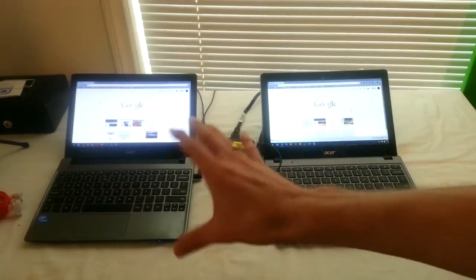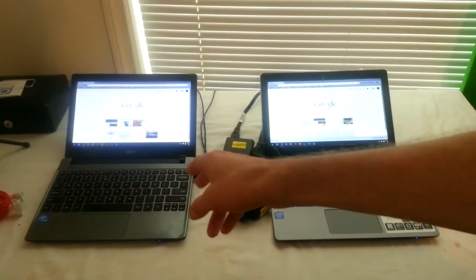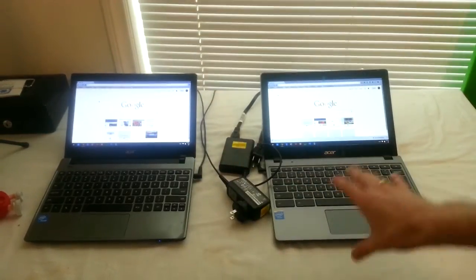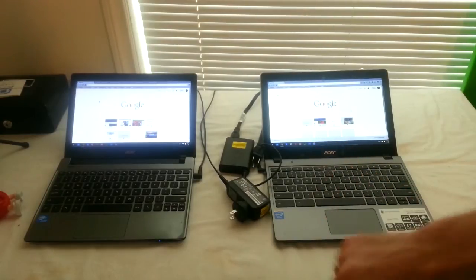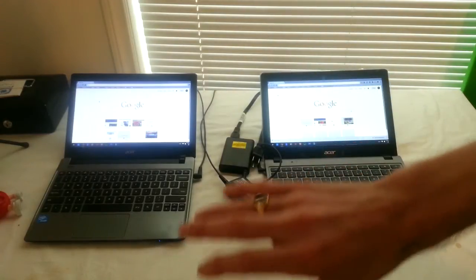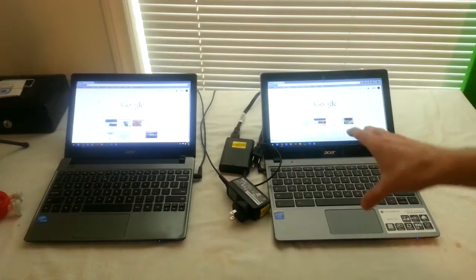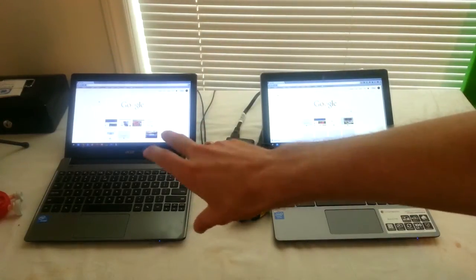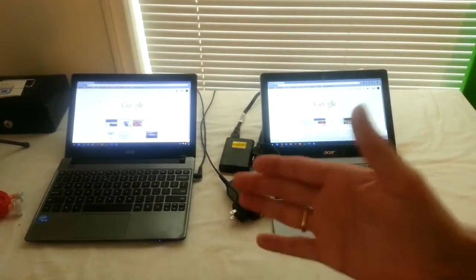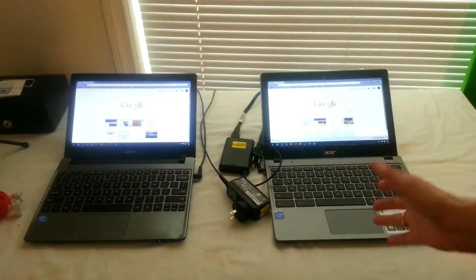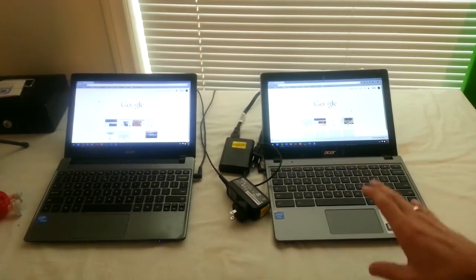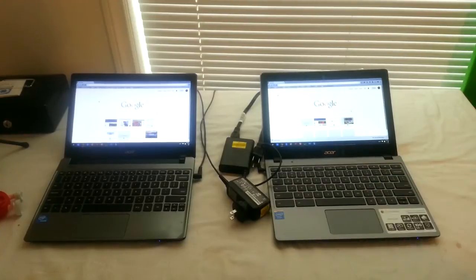I will say that. On the left-hand side, this is going to be 4 gigabytes of RAM, as well as 320 gigabytes of hard drive. This far right one is going to be 2 gigabytes of RAM and only 32 gigabytes of SSD space. But the thing about this one is it's going to have the newer Haswell Intel processor, while this is going to be the old Intel processor. So that's really what I'm testing, even though this does have more RAM. Statistically, it should work faster and smoother, but the fact this is running a more upgraded CPU, it has a chance of keeping up, even though it doesn't have quite the amount of RAM for exactly what I'm doing.